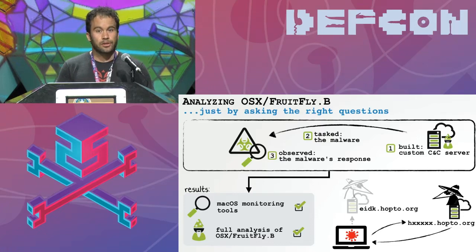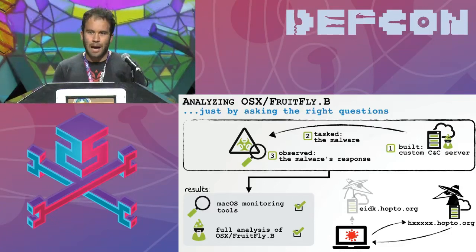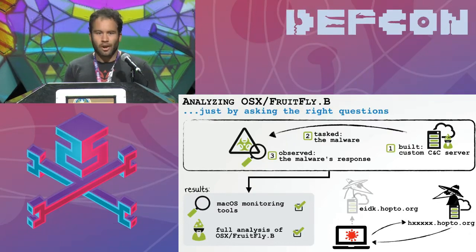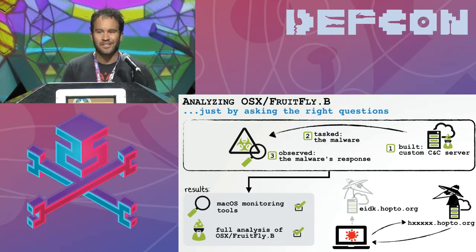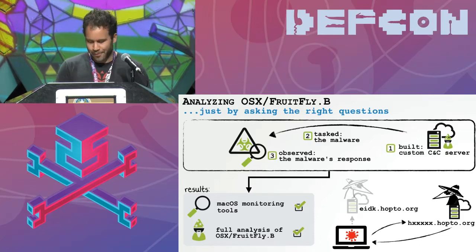Also then, since we were able to register these custom command and control servers, we were able to uncover a large number of victims and get insight into who these individuals were. Again, work closely with law enforcement because unfortunately it looks like this malware was designed with a very kind of creepy, perverse end goal, which is rather shitty. We could have also, though, hijacked all those victims. I always joke, and I probably shouldn't say this, but if all those connections were computers in Russia or China, I might have contacted somebody else. Again, this is the power you have with a custom command and control server, in that if you can then take over the address of the domain it's talking to, you can task these computers. I was tempted to, but I did not.